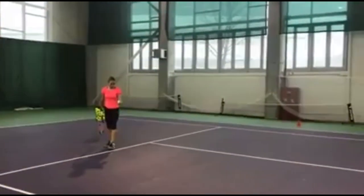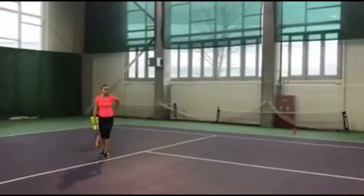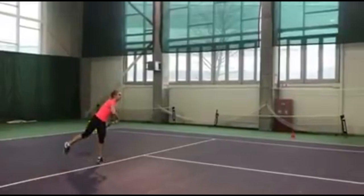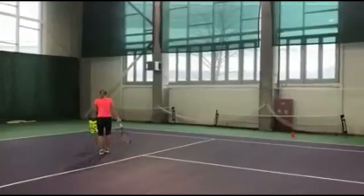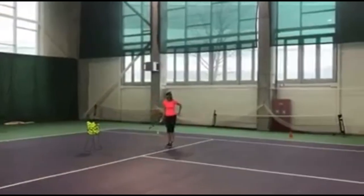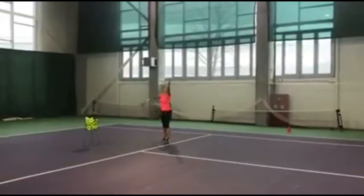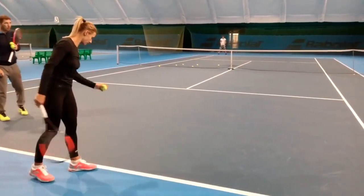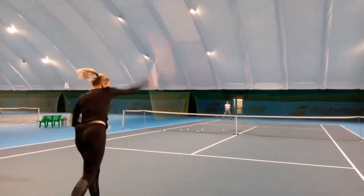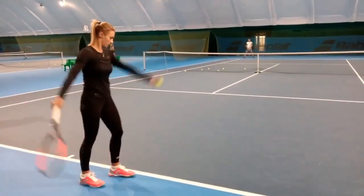So if you examine recent videos of Tsurenko's matches, like this one, we can observe that her toss has improved to some extent. It seems like the toss is now placed a little more over her head, which provides better control and allows her to make necessary adjustments during the serve. This improvement in toss consistency is a positive sign of her overall service performance.